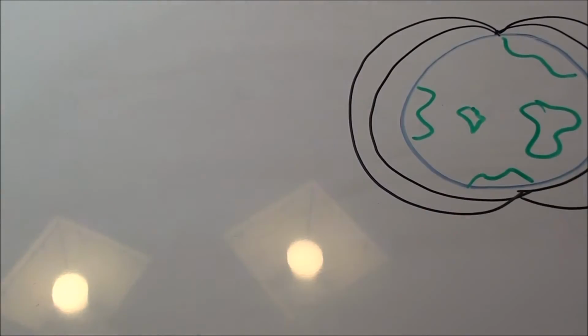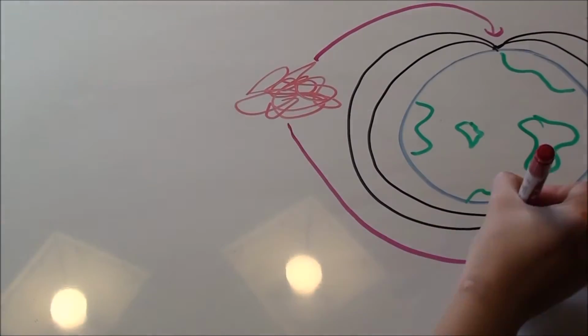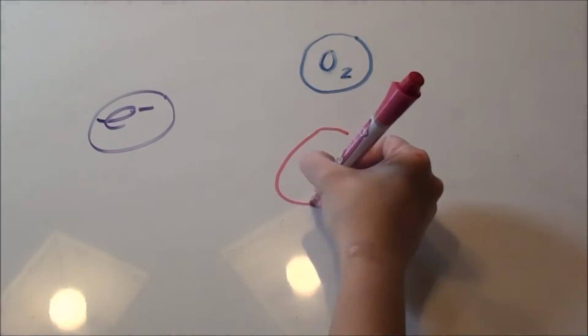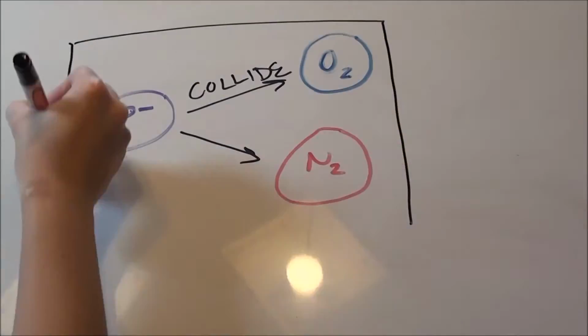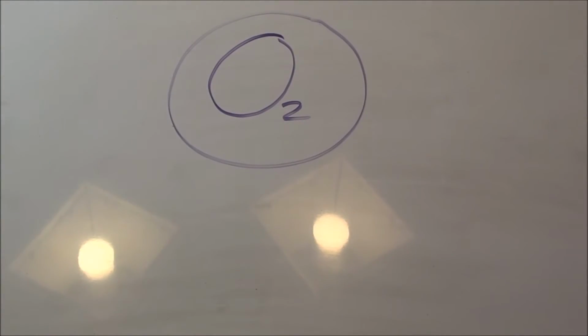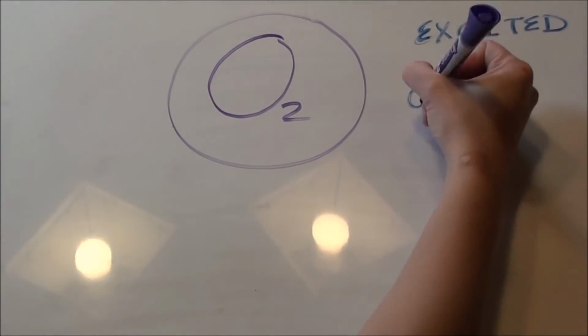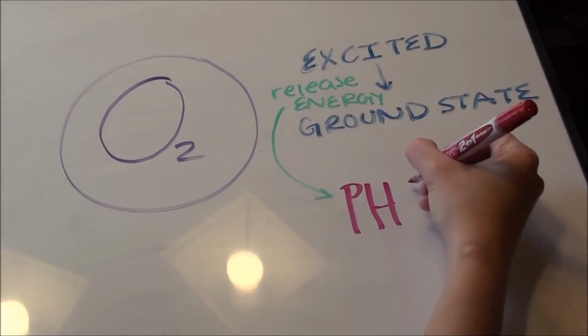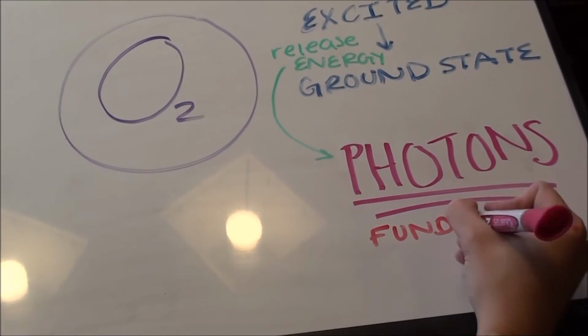Most of the solar winds are blocked by the Earth's magnetosphere, but some break through where the magnetosphere is the weakest, at the poles. At the poles, the electrons from the plasma encounter nitrogen and oxygen from the atmosphere, and when these electrons collide with these gaseous atoms, they transfer energy to them and excite them. To go back to the ground state, or their original energy level, the now excited atoms have to release energy, and they do so in the form of photons. A photon is a unit used to measure electromagnetic radiation.